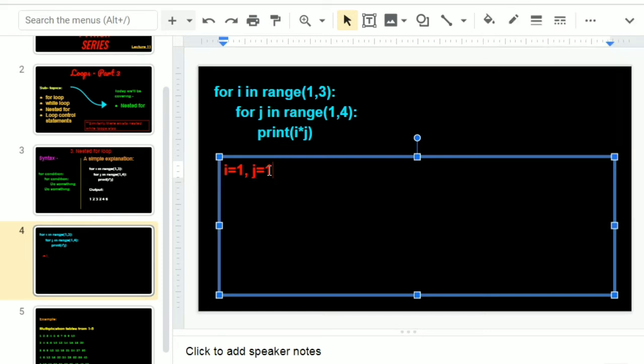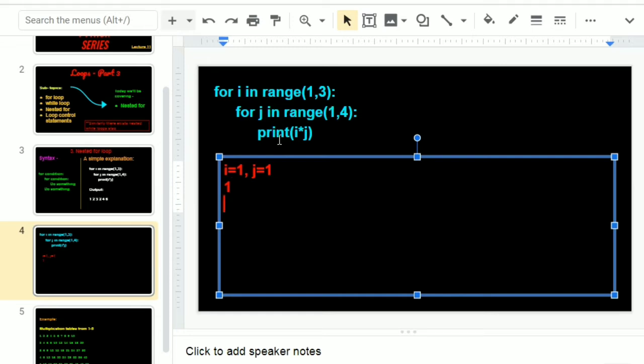Now we are saying print i into j. Now if you notice, this print is inside this inner for loop and also inside the outer for loop. So this print statement will go on continuing until j is out of range. So we get the output 1.